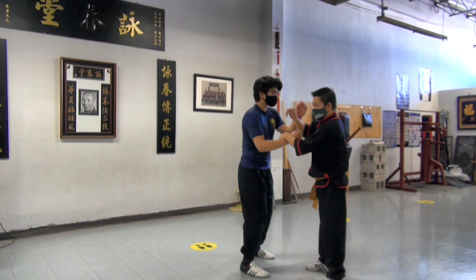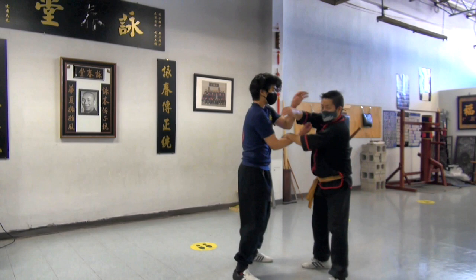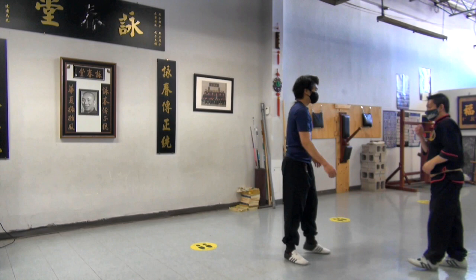So now when he comes in, if I can immediately get to an angle, that's my first priority, because that's the fastest way. But if he goes too fast, I'm going to turn, then I take it. When I take it at the end, I have to take it down in front of me. If it's very dangerous, it will be so low, you get hit.